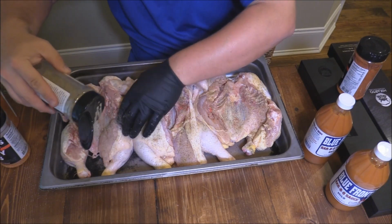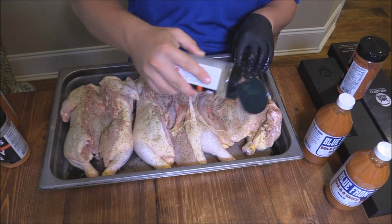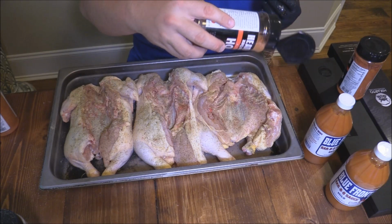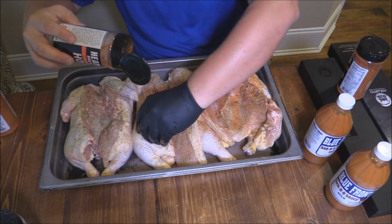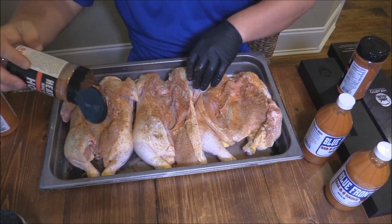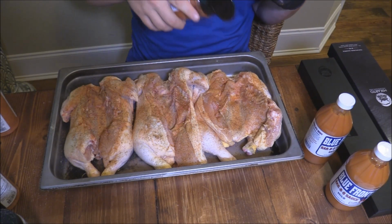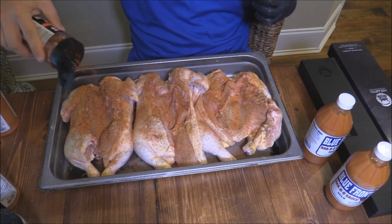Now, I don't think I'm going to do any injecting or anything today. Just don't feel like all that. But, oh yeah, so we got that here on the back sides. Then we'll come in with some of this honey rub, alright? Not my honey rub, Heath's honey rub. And that'll be real good right down in there. Oh yeah, there. I'm gonna do some, he's got a new barbecue sweet rub. So let's try that, a little bit of that. And so we're just doing everything, getting some good color. Not putting any cherry on the chicken though.